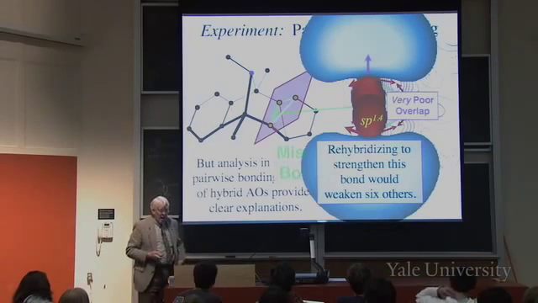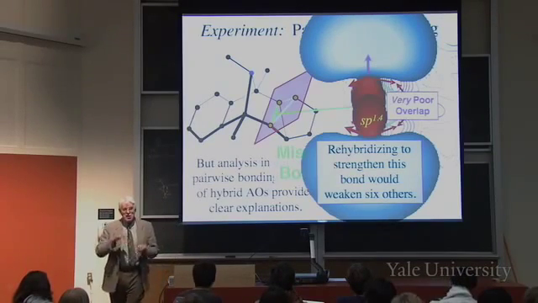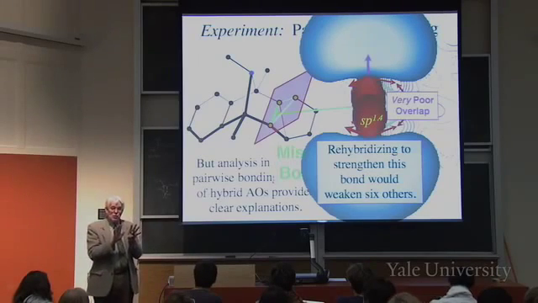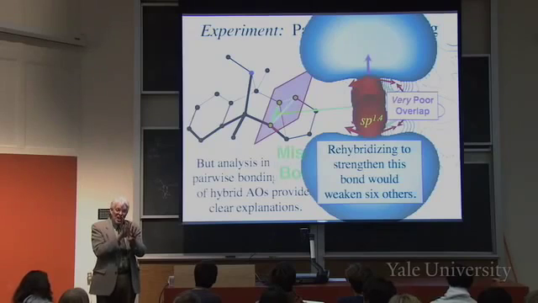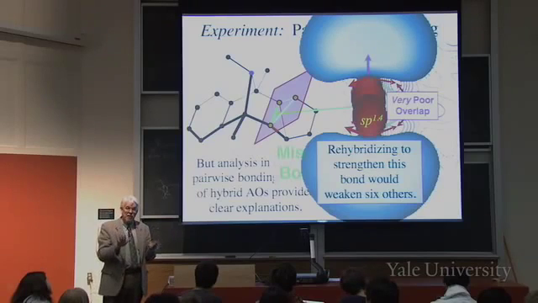Okay? And the only reason for that is so that these hybrids will be different from one another. They won't be the same, right? They won't overlap each other on the same atom, because to the extent they do, they're the same. And so they can't at all. They have to be orthogonal if they're on the same atom.